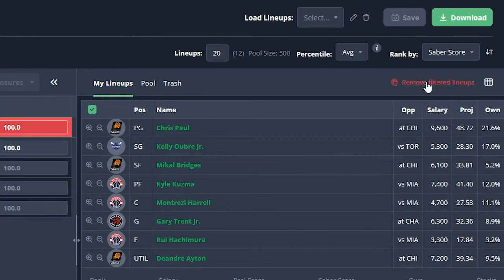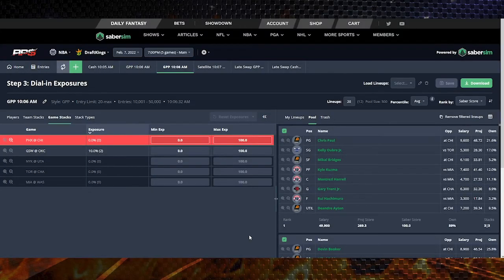When you're filtering, you'll see this remove filtered lineups option pop up here, which allows you to bulk remove all of the lineups at once that match that particular set of filters. One thing to note here is that this remove filtered lineups button applies to the current tab that you're looking at. If I click this button when I'm looking at the My Lineups tab, it is simply just going to delete the 12 individual lineups that fit these filters in this particular tab. But if I click the Pool tab, I can permanently delete every single lineup that matches this set of filters from my pool and make sure that I don't accidentally end up with more lineups that have 2 Suns and no Bulls run back filtering in on the other side.